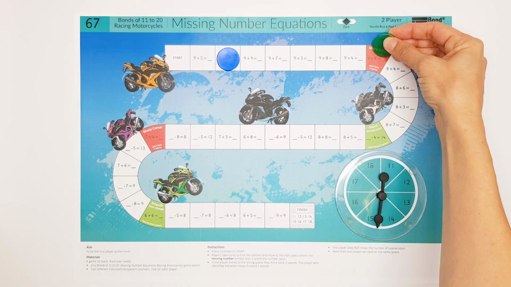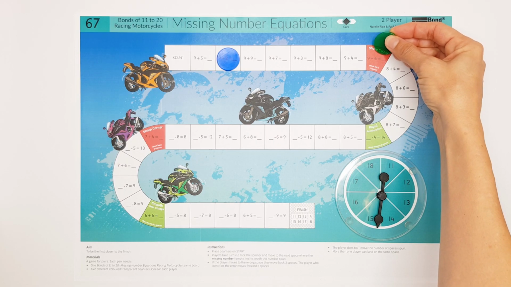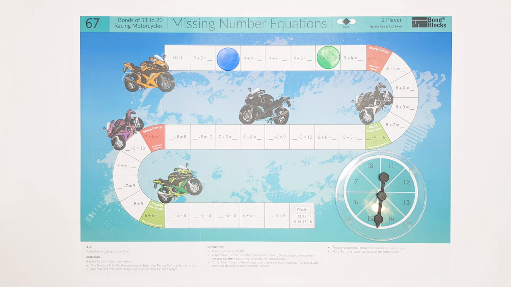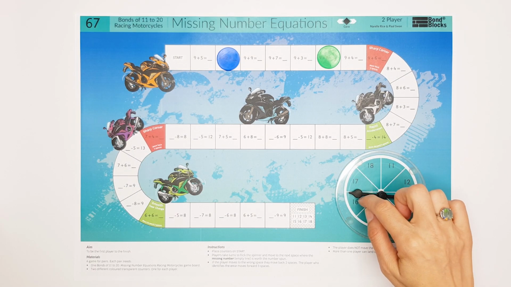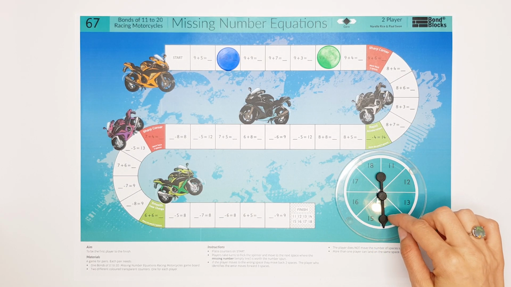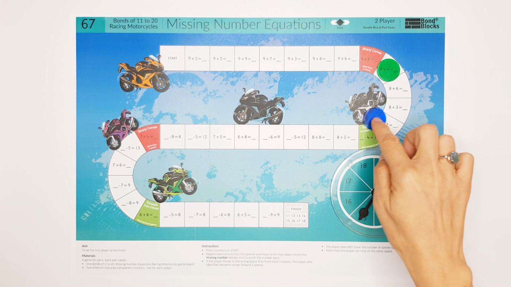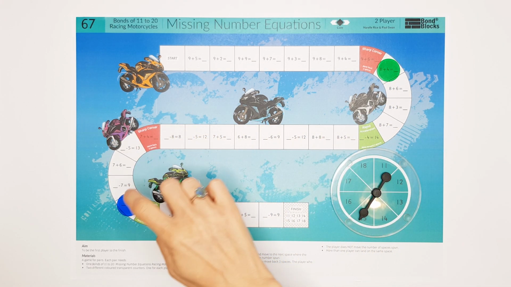Unfortunately, the red spaces mean move back to the sharp corner. Play continues. If you spin on a line, you get to choose which number you're going to move to so that you can make the most strategic choice. Let's fast forward towards the end of the game.